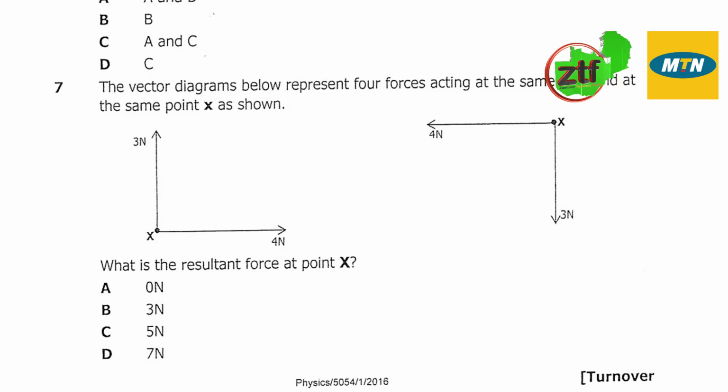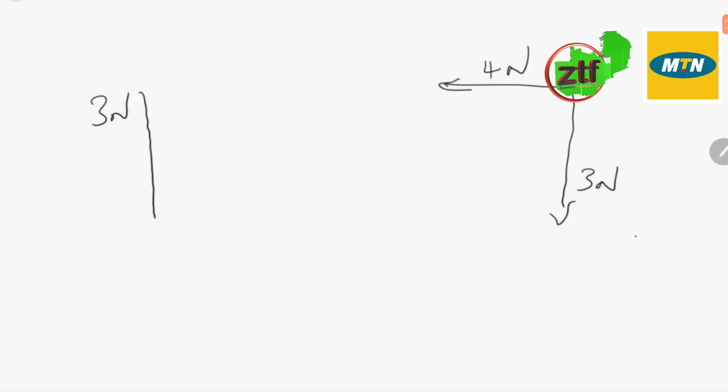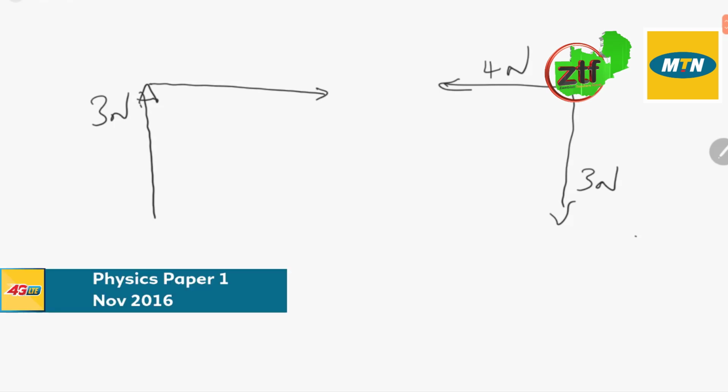So now, when we disconnect here, then we connect one force to the other, the tail of one force connecting to the head of the other force. So, let's try and do that. When we do that, what we have, okay, let me just rub this. Then we write this force. And now we have this other force that is going in this direction. We connect it here, and we represent it both in magnitude and direction.